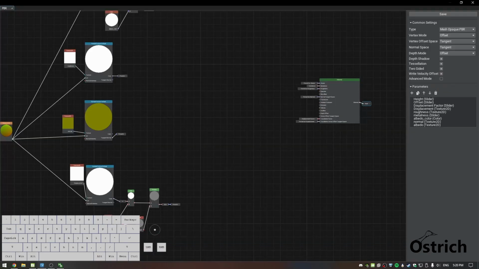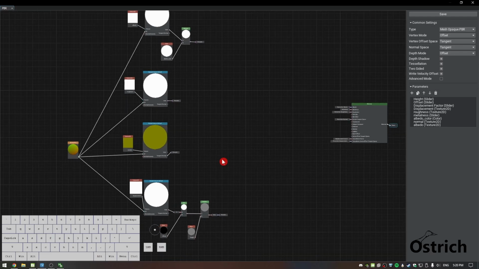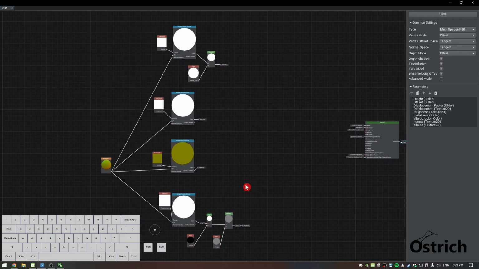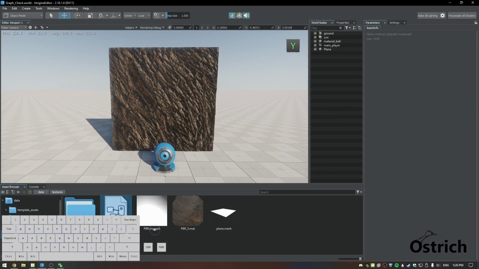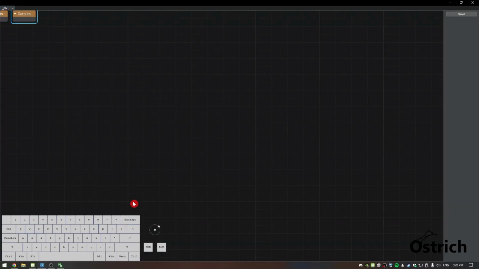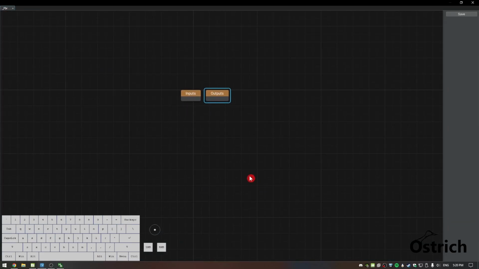So in my case, let's go back to the PBR and we have everything stuck here. Over here, we can just right click, create, and create a subgraph, and I can just call it underscore PBR. Alright, and when I open it, we have two options: the inputs and the outputs.